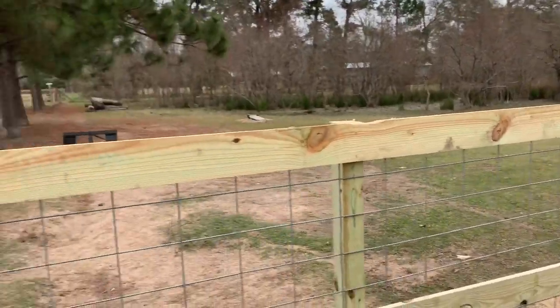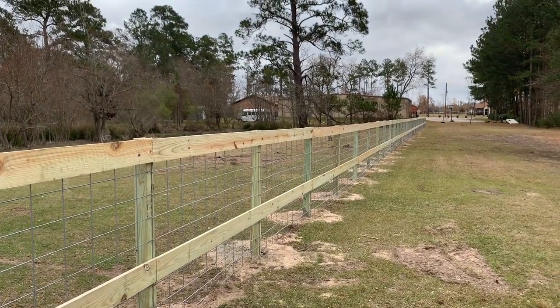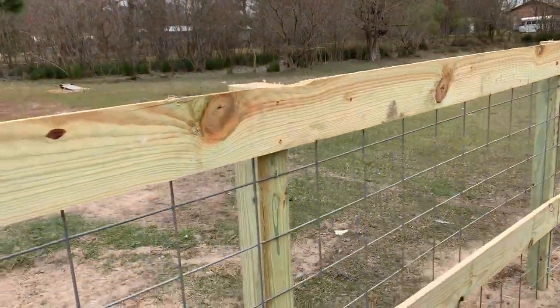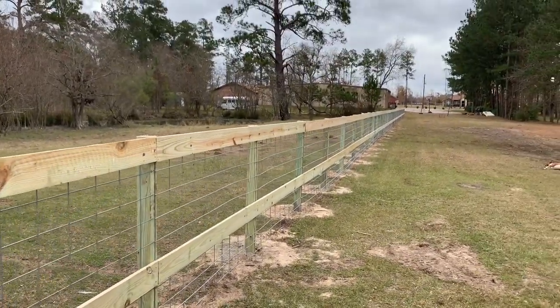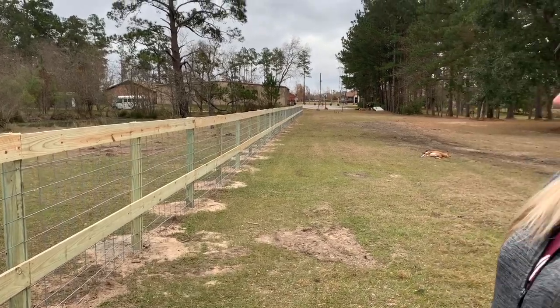We want to thank y'all — things are coming along here real nicely. This is the kind of fence that will last a lifetime. The wood over time will have to be replaced, but this metal is going nowhere, folks — that will outlive me, outlast me. I'm rambling again in this video. Thank you all for loving us.